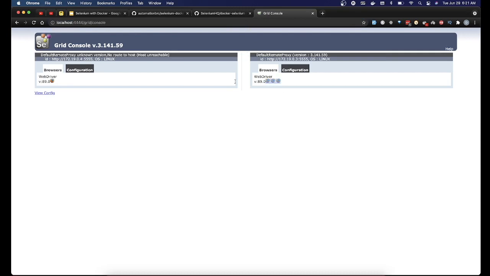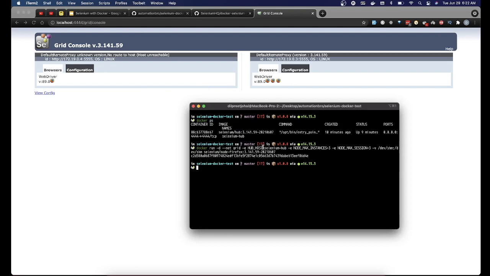We are seeing 3 Firefox. And the reason we are seeing this one is sometimes you will see this because that's not the idle one. So grid will often show you that we have another one there. But that is okay. That will get removed once we spin up the Chrome one.